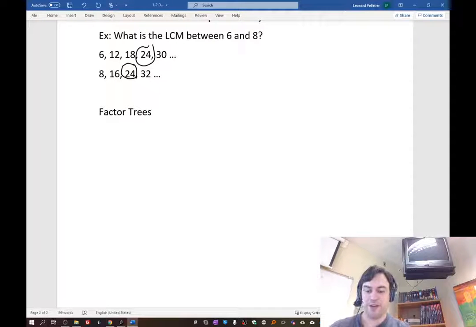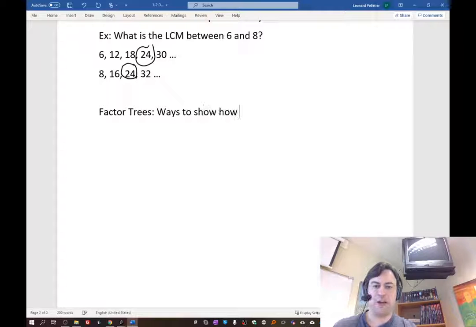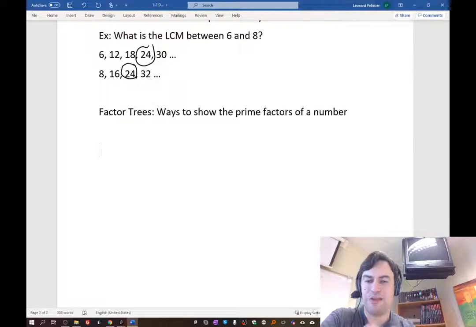So factor trees are basically ways to show the prime factors of a number. And prime factors are actually pretty interesting. If you break down a number into its prime factors, it's almost like looking at the DNA of a number, kind of looking at how it's constructed, and then you can compare that DNA to another number's DNA to find patterns. That's why we use it for GCF and LCM, because we can get a better insight into the number. And that's true about polynomials eventually too. That's why we factor polynomials, to get better insight into those types of things.